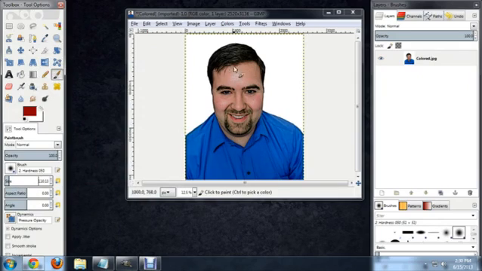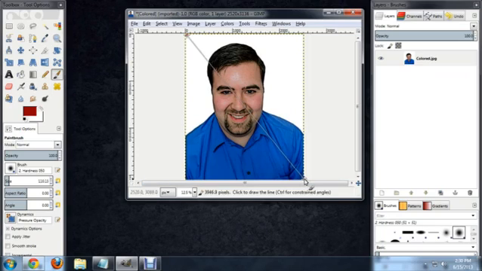That looks pretty good. Now what you want to do is click in one spot, then hold down the Shift key, and you'll see this line appears. And this is going to let you just click in another area, and it will automatically draw a line from point A to point B for you. So I'm going to come down to the lower right and click, and there's one of our lines.